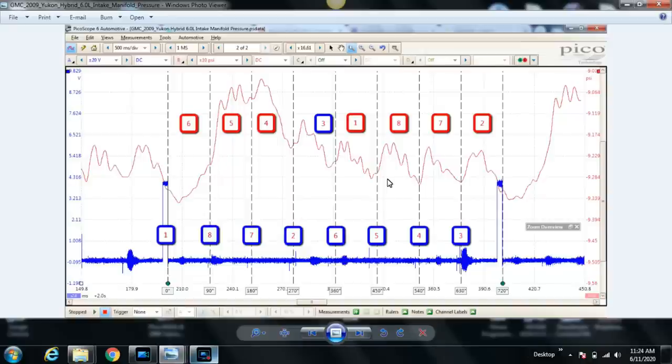So he swapped the coil, and unfortunately, the misfire did not move. It stayed with cylinder number six. So after a little bit, he decided to ask me to step in and see if we can't see what's going on. Are you sitting down?